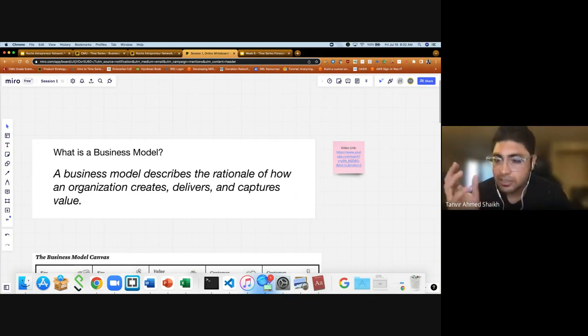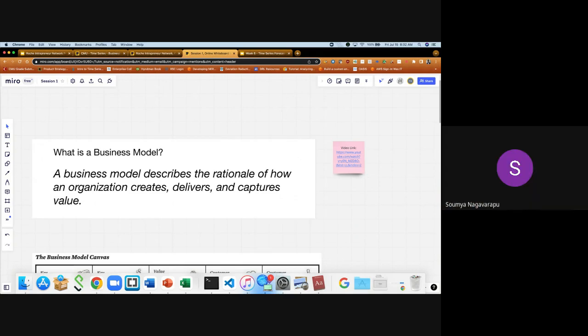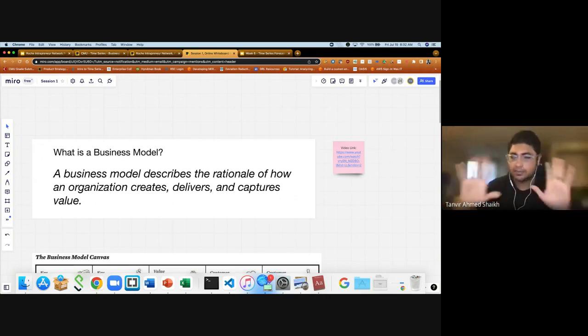So what does a business do? The purpose of a business is to make money at the end of the day, right? So you're creating value, you're delivering value, and capturing value means the money that comes into your pocket, the inflow of cash. So that return is what, of investment? Yeah, return on investment. Exactly. Because you're running a business, you have created value, delivered value, but if you can't make money on it, you will not be able to do this for a long time. You'll do it for a month and then you're out of cash, right? So how do you capture value efficiently so that the business can grow? These are a few things you need to think about. So this is what a business model is.